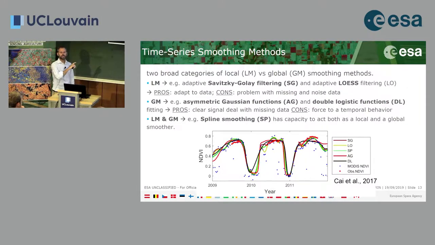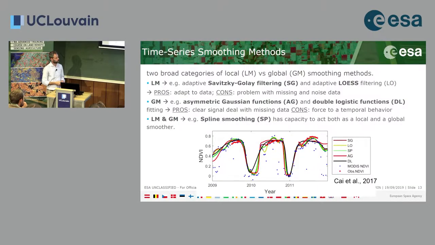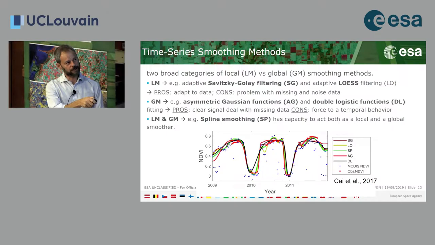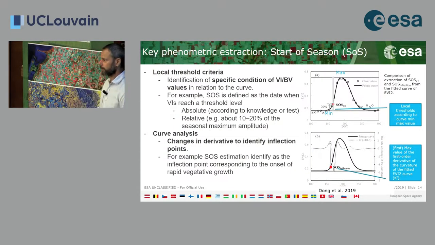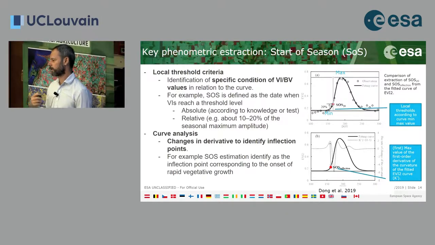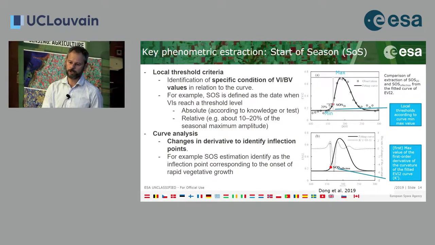First, did you see the smoothing process and interpolation of data in the other lesson? Yes. So I just leave you this stuff for the material; I don't waste much time. But one of the points is necessary: because the data are spurious and noisy, you need to interpolate. When you interpolate, you can extract phenological information, phenometrics. And one piece of information, I'm just mentioning because we will see this afternoon, is the start of the season. It's a proxy of when the crop was sown. Okay, that can be done in different ways.